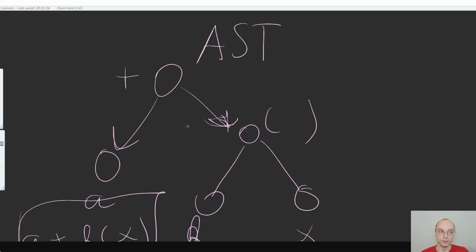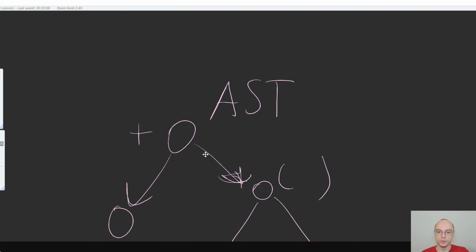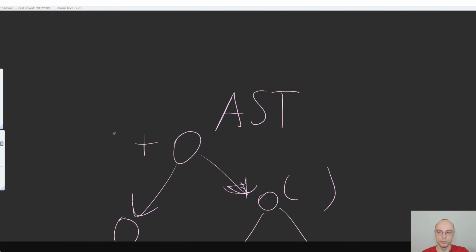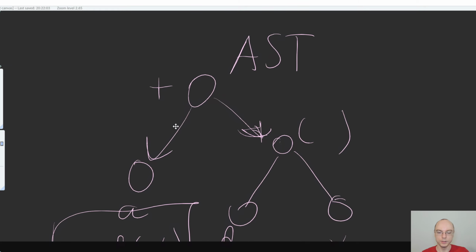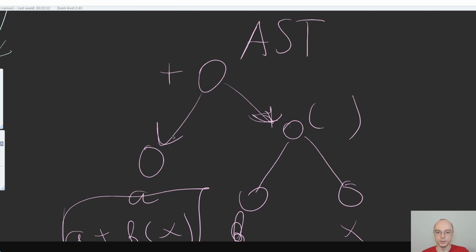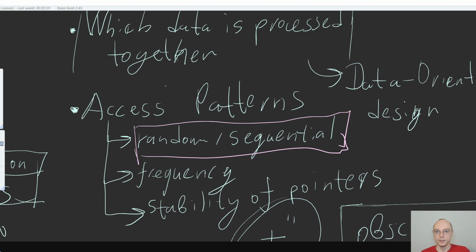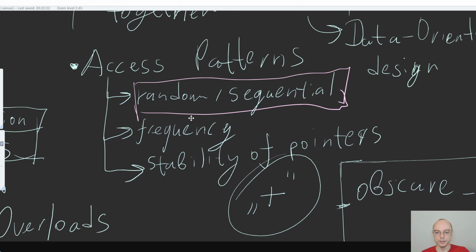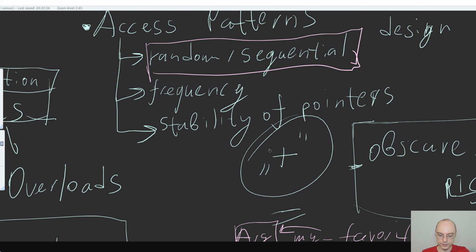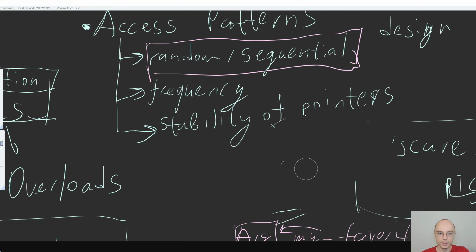Obviously, in some cases you can avoid using them. But if you do use them, you can sometimes represent them in such a way that it's better for the CPU to deal with. Another topic that is necessary here, let me remove this plus for now and add one more thing: mutation patterns.